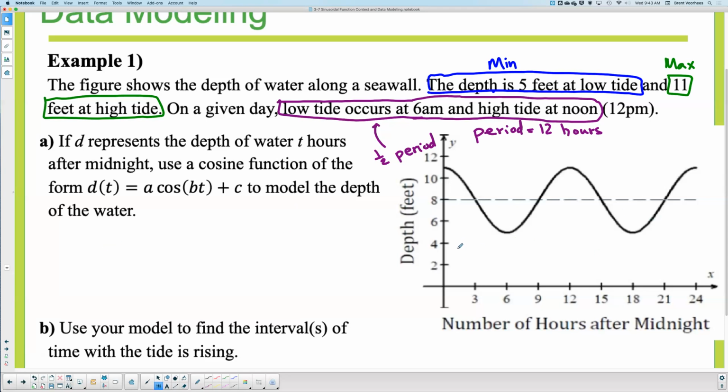Okay, so what could you tell me looking at the picture or using the map? What would be the formula to find, say, our amplitude? The max minus min. So the amplitude, if you weren't going to use the picture, would be max minus min, divided by 2. What's our max? 11 minus the minimum, divided by 2. Okay, 11 minus 5 is 6. Divide that by 2, we get 3.